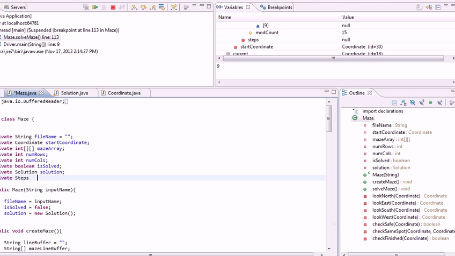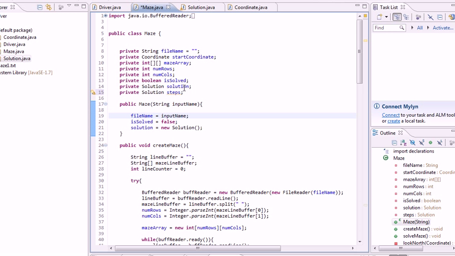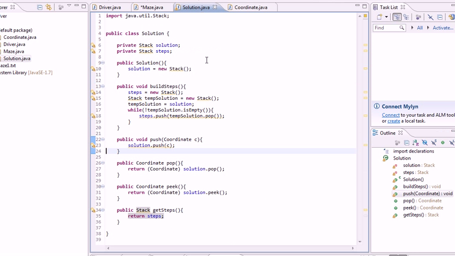Private steps. Why am I doing this? Remember how in our solution class, we have this buildSteps method and getSteps method. We're going to build our steps on our solution and then get our steps and put it back into that.